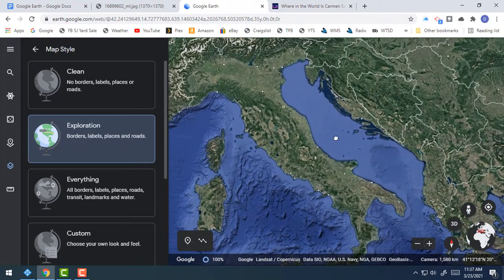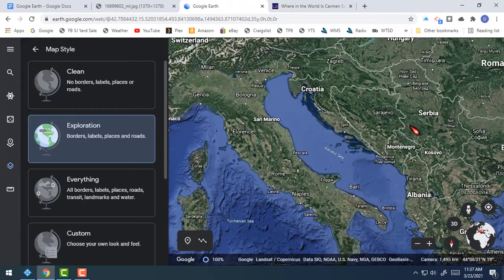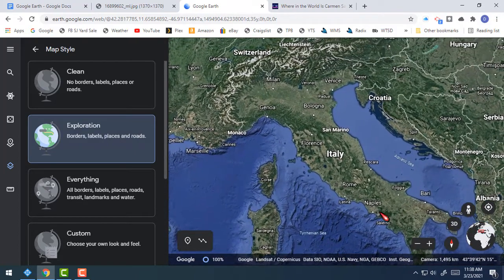And if we zoomed in a little bit more, or looked around at other places that are easier to spot, we could see that it gives us some border lines of how those places have been divided up by countries, by governments.